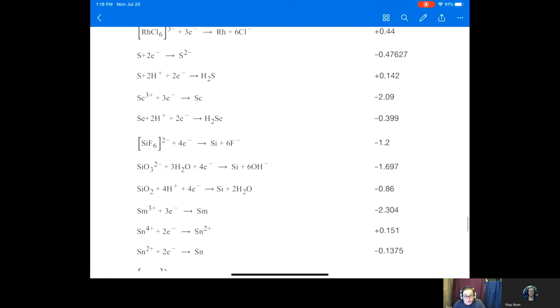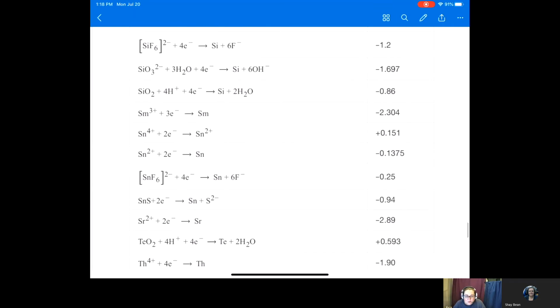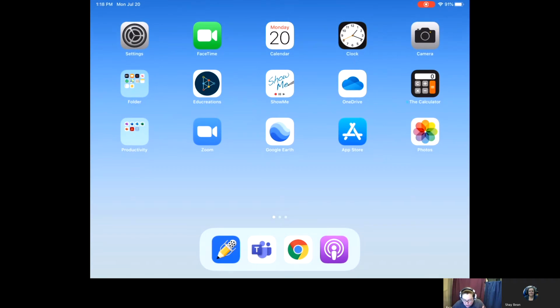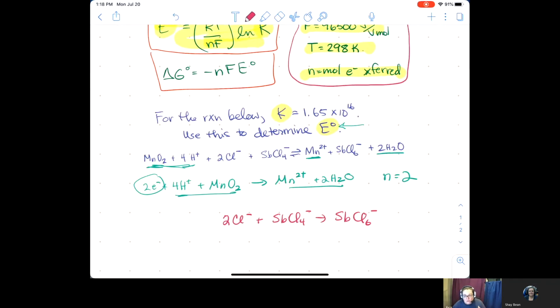So this is a tool that you can use. There are also other half reaction tables on the internet. You're welcome to poke around the internet to look up half reactions, but you're not looking for the numerical value for the E naught because that's given in the problem, or that's what you're trying to solve for. But I could double check this in terms of saying, well, on the left-hand side, I have -3. On the right-hand side, I have -1. That means I need 2 electrons here. I'm confirming that N equals 2.